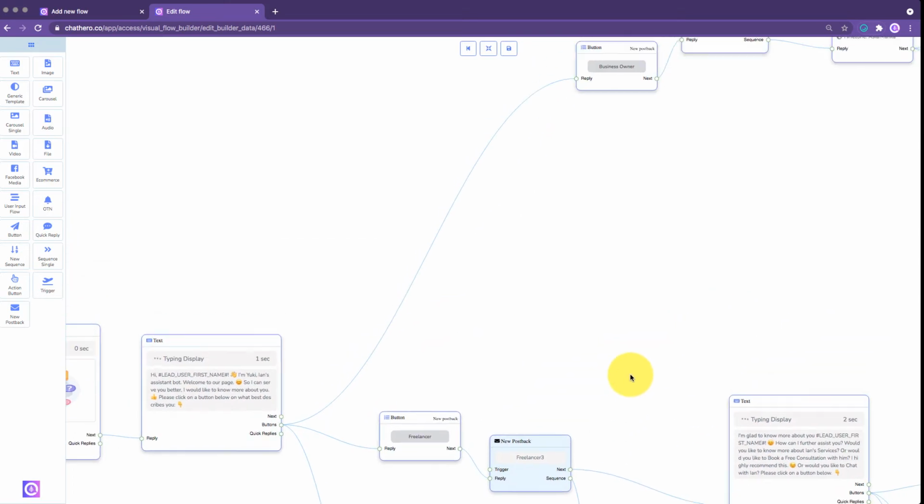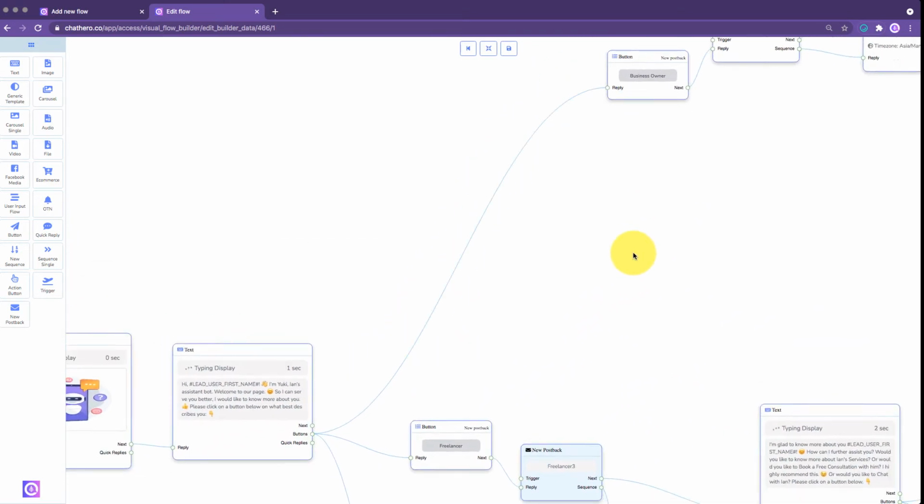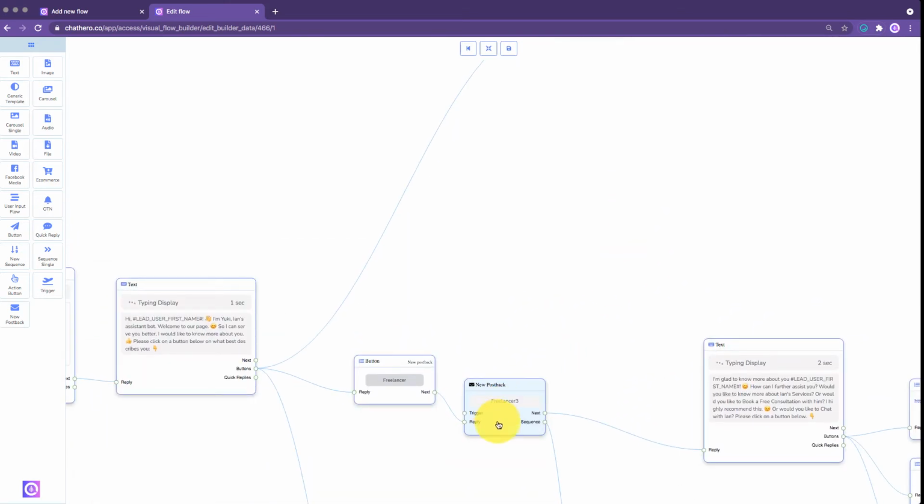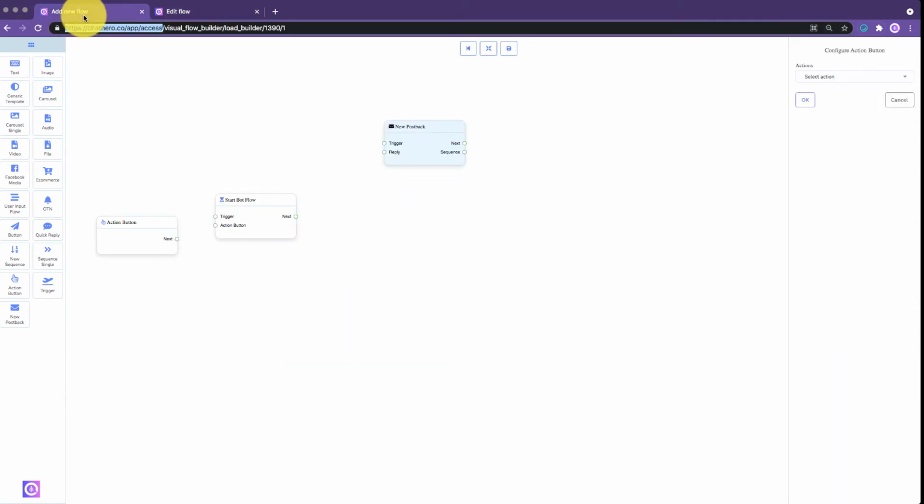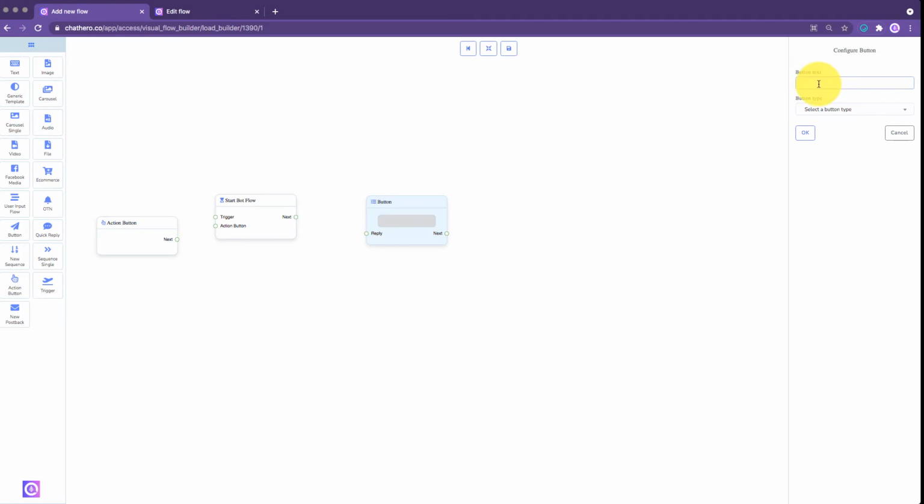For example, to call this specific postback, like freelancer tree, if we create a new postback, like for example here, delete this, and let's say we have a button here, and this button can be used to call a postback.